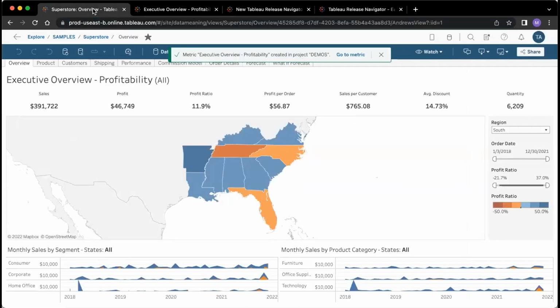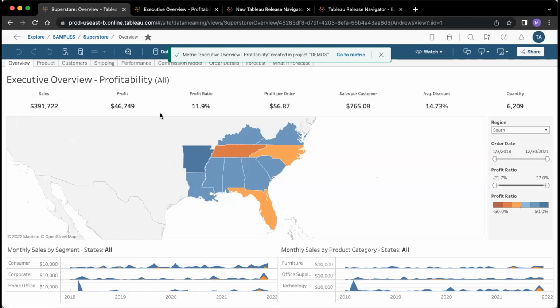Okay, so let's talk about metrics for a moment. Metrics, as Emil was pointing out, and we've talked about earlier, in most cases people are just really interested in one or two aspects of your dashboard. Yes, I know we spent a lot of time making sure that the whole thing is complete, but the reality is, depending on the users or the groups, sometimes they're only concerned with a particular piece of it. Maybe I am an executive and I just want to understand what our profit ratio is. This dashboard, while great, I just want to track that profit ratio. How are we trending? How are we doing?